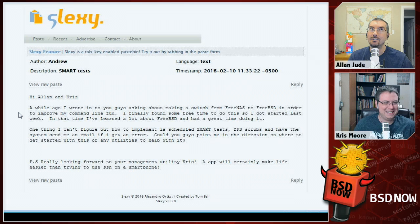So running the background smart tests, it depends which ones you're talking about. If you're talking about running the smart test where it actually tests the drive, that will severely impact performance and is probably unnecessary outside of a specific need for it. But for ZFS scrub, the periodic script in FreeBSD can do that for ZFS. You just have to set it, and I think it goes as part of the monthly periodic. So you will get the email automatically as part of the regular emails that get sent to root.